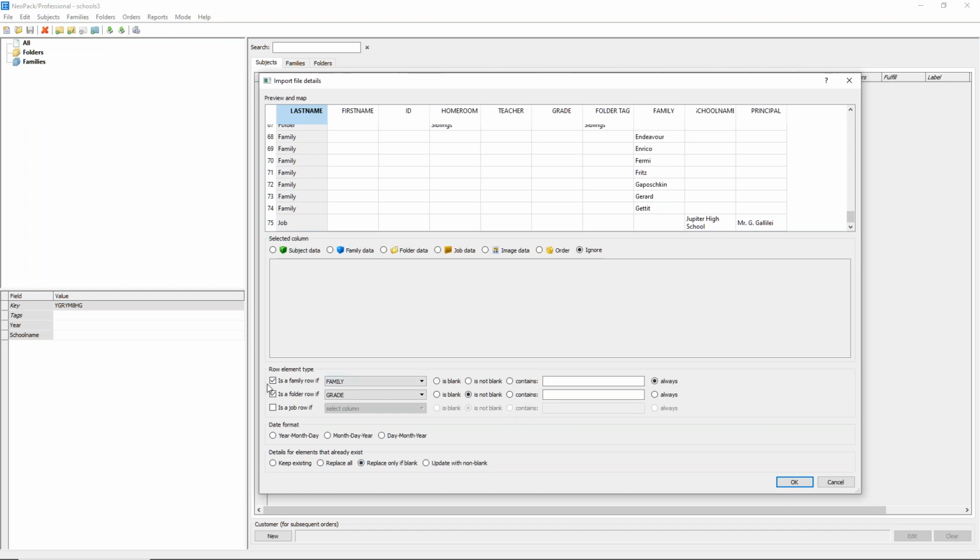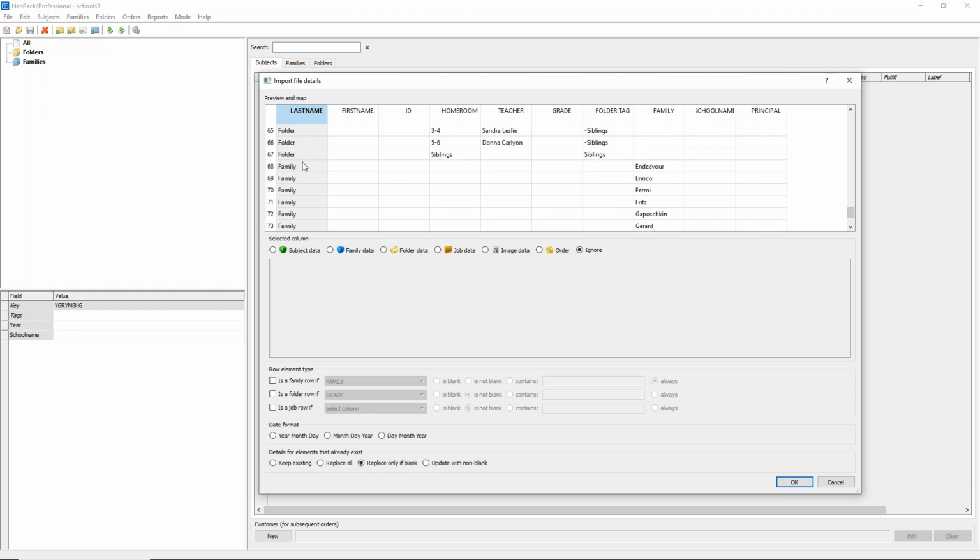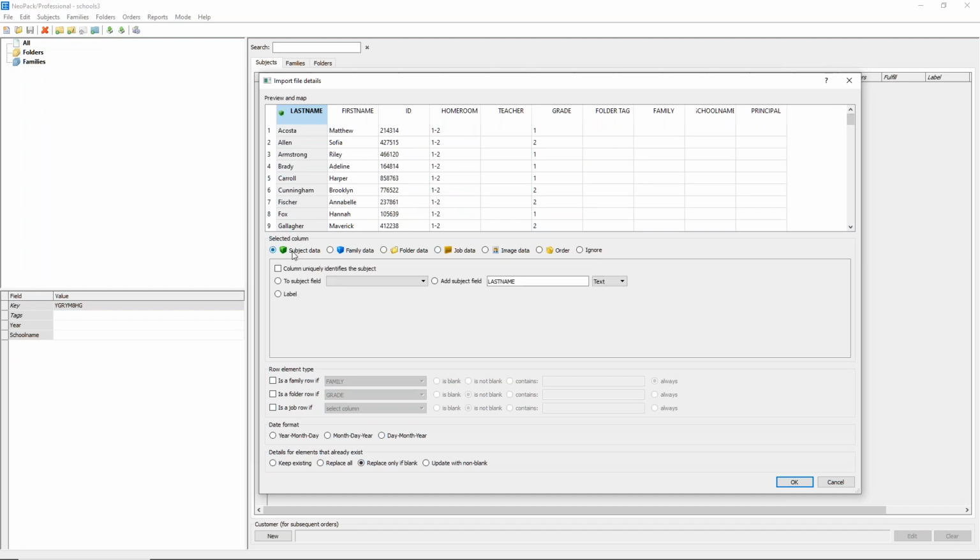The easiest thing is if you use this rule, putting job, family, or folder in the last name field. And then it knows that that row is folder, family, or job information. If that doesn't work for you, you've got the power of setting the row element type down the bottom here. So that done, let me do this.